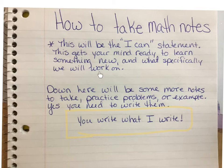Notice that all of these letters are on the line or close to being on the line. If we have tall letters, they fit in between the two lines. If we have letters that go underneath, they still sit on the blue lines. We're not randomly writing all over the page. We are specifically writing on the lines to make it nice and neat so that we can read it if we need to go back and reference it. Like I said before, if you need some time, pause the video, and when you're ready, unpause and continue listening.